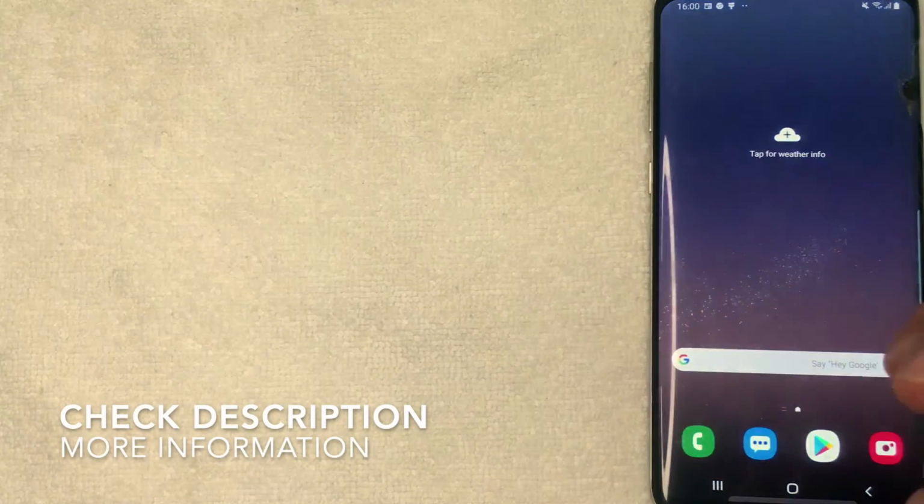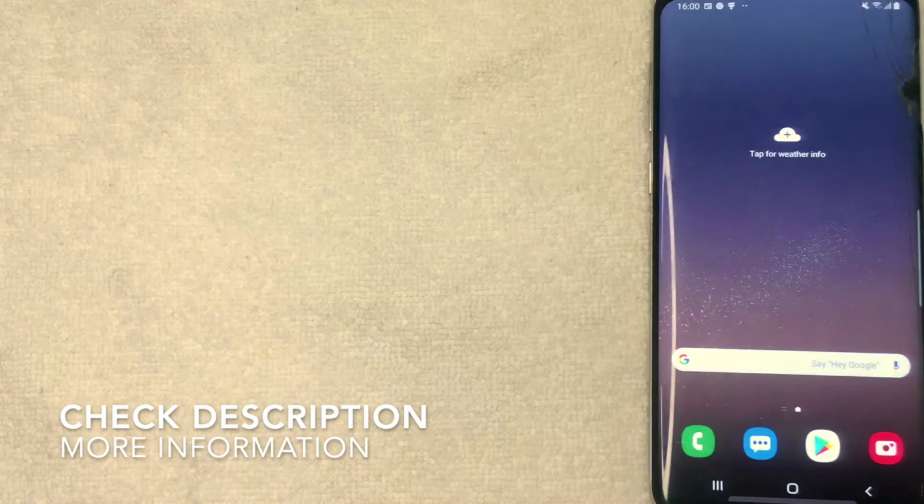First off, why would you want to back up your Samsung Galaxy phone to the cloud? Well, that's pretty easy. A lot of times phones get stolen or lost, or sometimes they get damaged. As you can see, my phone is damaged right here, but sometimes it is damaged to the point where you can't use anything on the phone. But if you have everything backed up to the Samsung cloud, then you can easily recover all your information and settings onto your new phone.